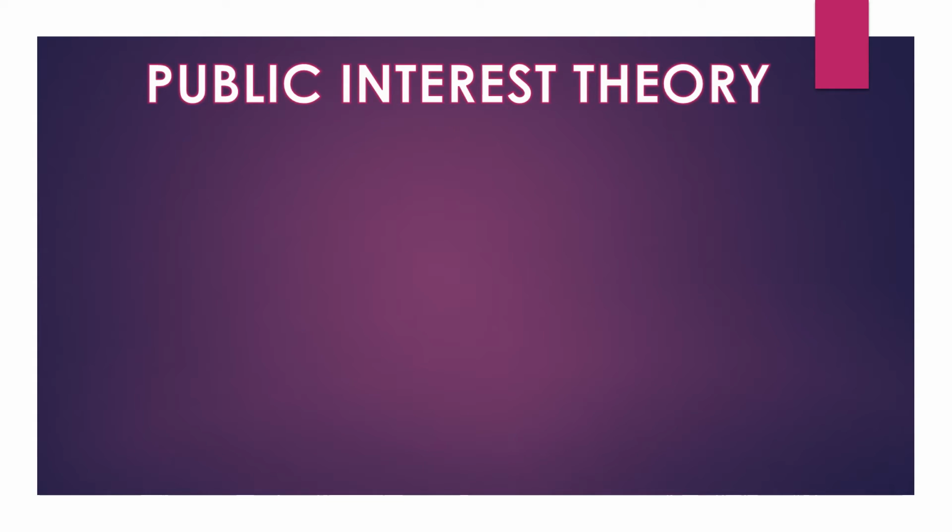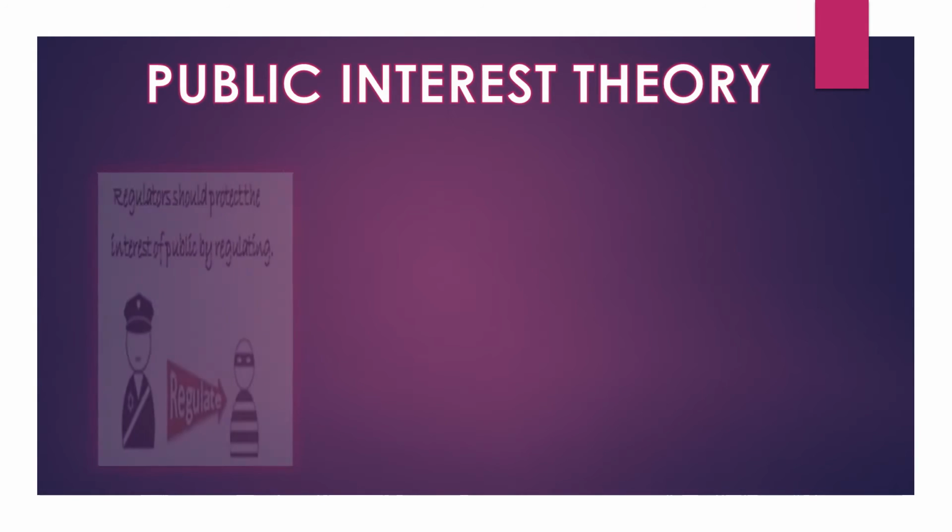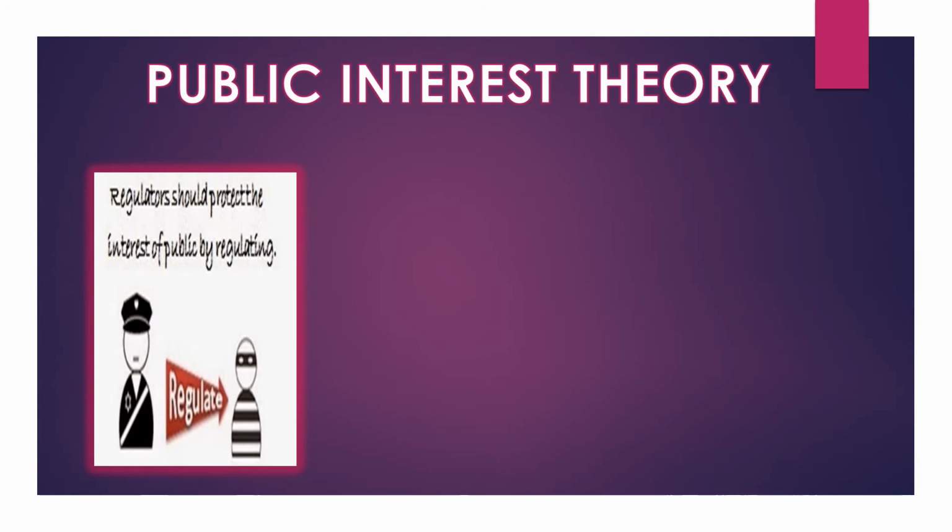Now let's have a look at public interest theory. Public interest theory holds that regulation is applied in response to the demand of the public for the correction of inefficient or inequitable market practices. The main purpose of this theory is to benefit society as a whole, rather than to benefit particular vested interests.